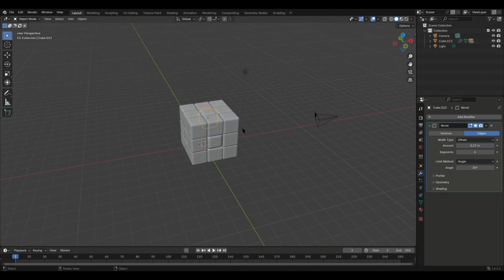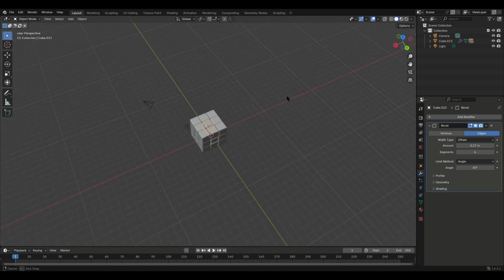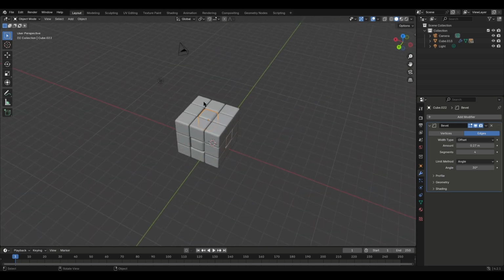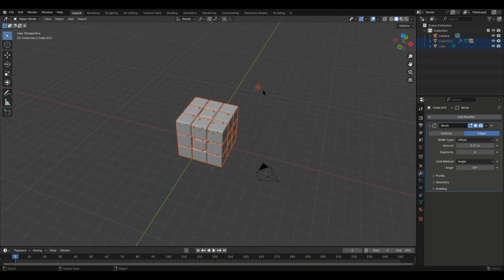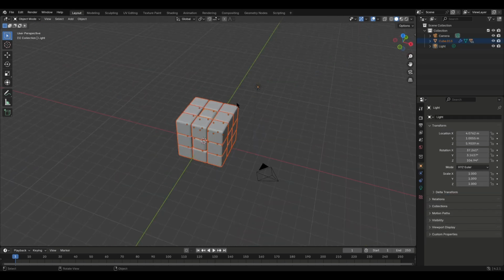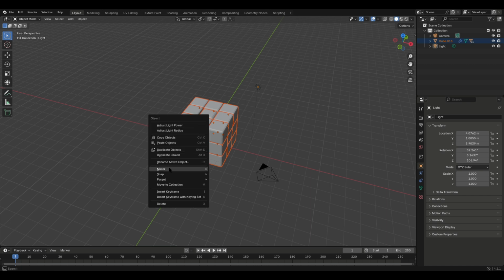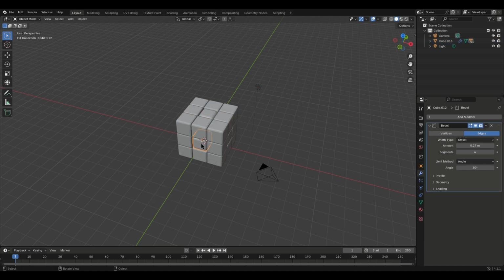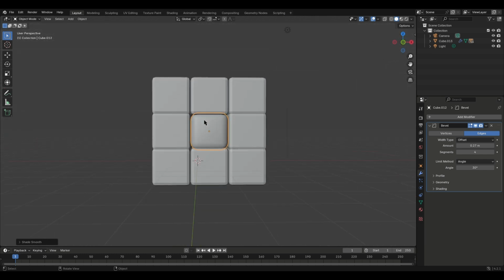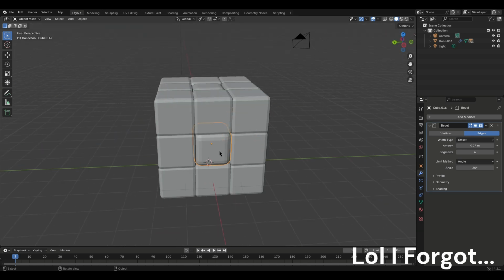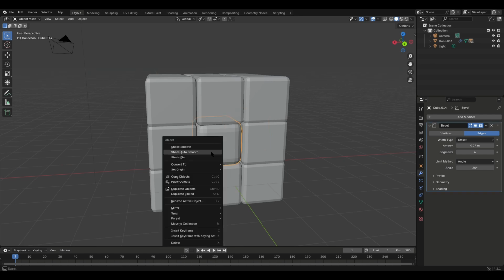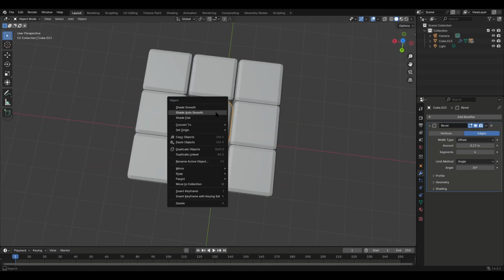Okay, now I'm done with this. I'm going to select all of this, deselect the light, and then go Control. No, wait. I'm just going to select this and go Shade Smooth. I'll actually do Shade Flat. No, wait, no. I'm going to go Shade Auto Smooth for all 6 sides. So this is not going to take so much time.